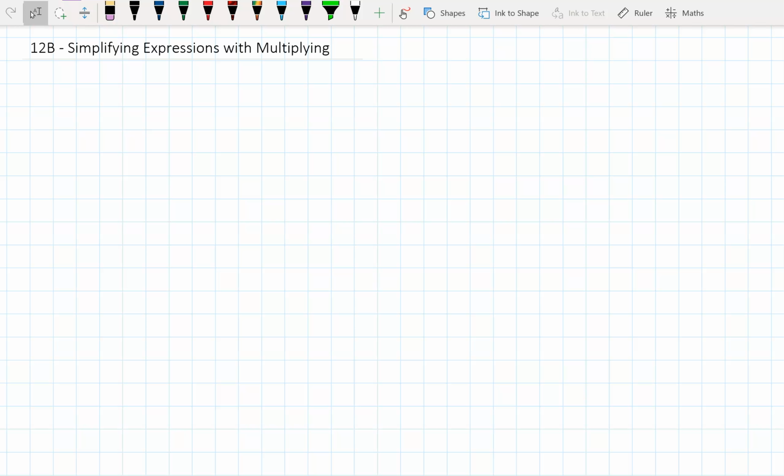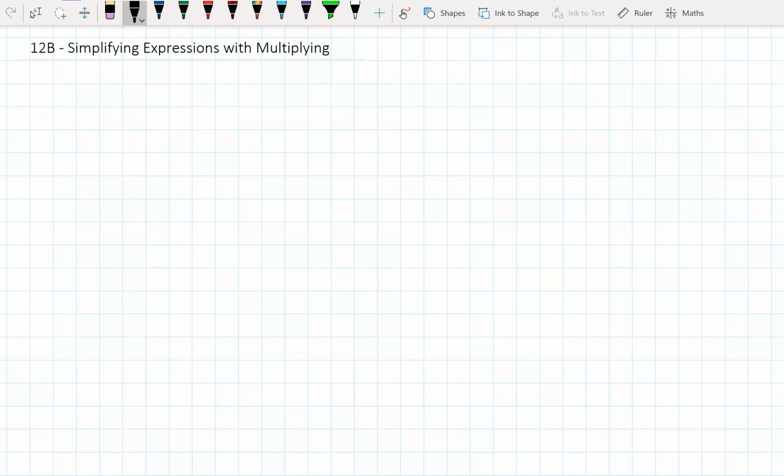Okay, so guys, what we've done so far has been simplifying expressions by collecting like terms, that you did in chapter 6. And what we're going to do now is look at what happens when we multiply things. You guys have a little bit of an idea of this already because we did a little bit of this when we looked at expanding brackets, but we want you to now get a bit more practice at it, and we want you to also get some real clear rules about it.